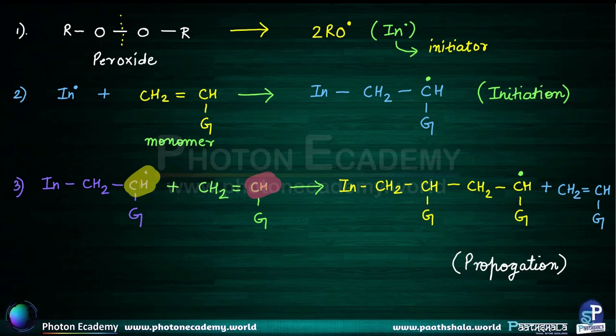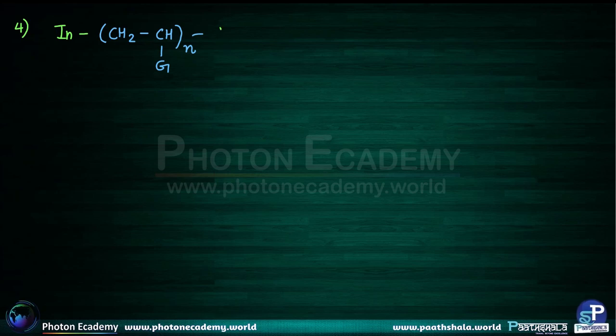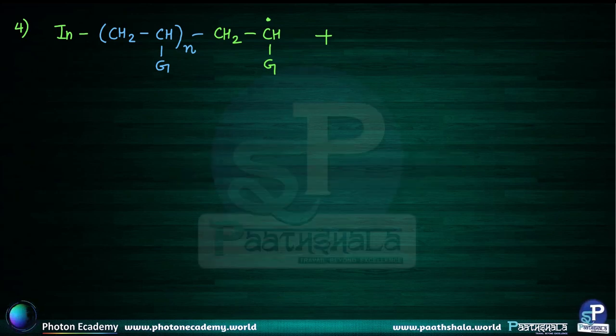Now next, in the fourth step, we have made the chain grow, propagate itself such that it now looks something like this. So we have a group here attached. So we have n units of this and the rest of it CH2, we have CH, this is the radical. Now this will combine with another chain which looks like this, and it is having a radical on it, and we have this particular group over here.